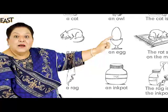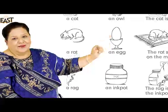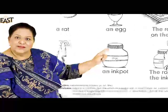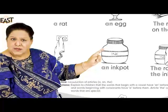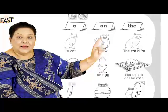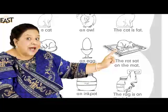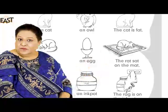And what's this? You have it for breakfast. So what is it? An egg. Very good. An egg. Good. And what's this? An ink pot, an ink pot, good. And ooh, special, the. The cat is fat. The rat sat on the mat. Very good.